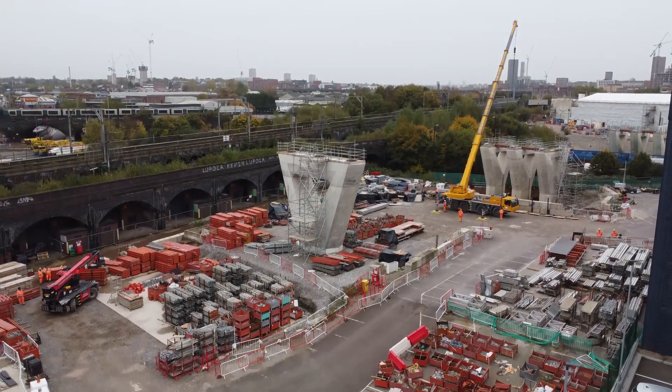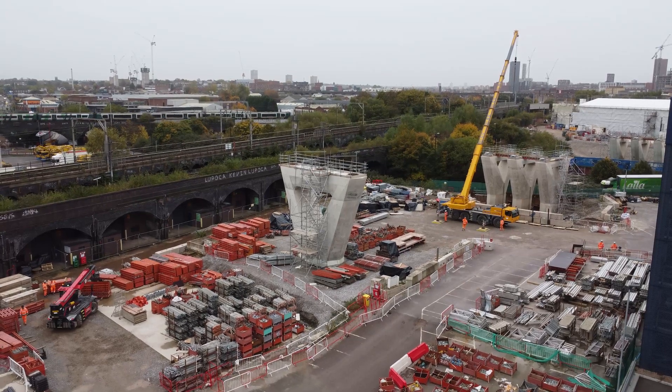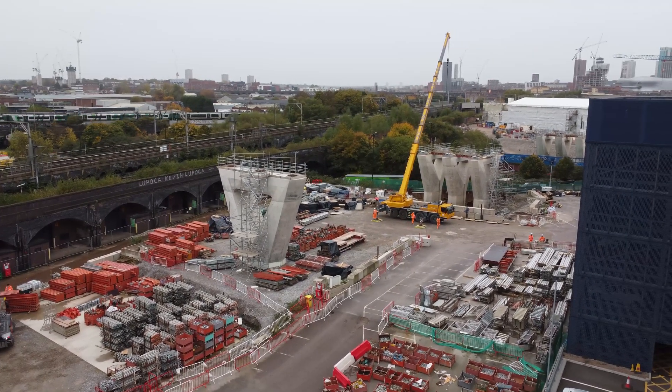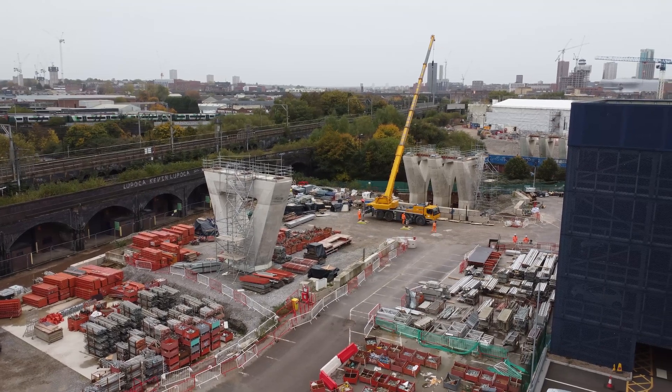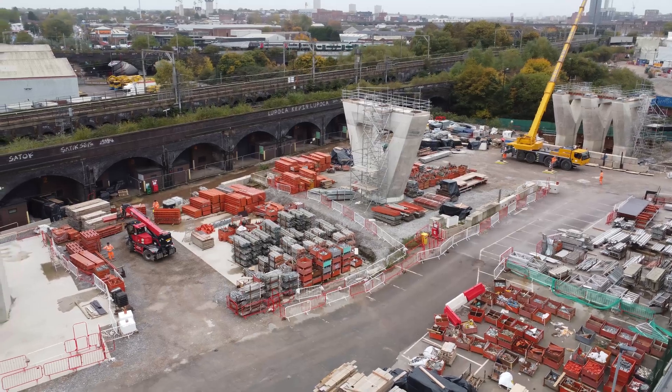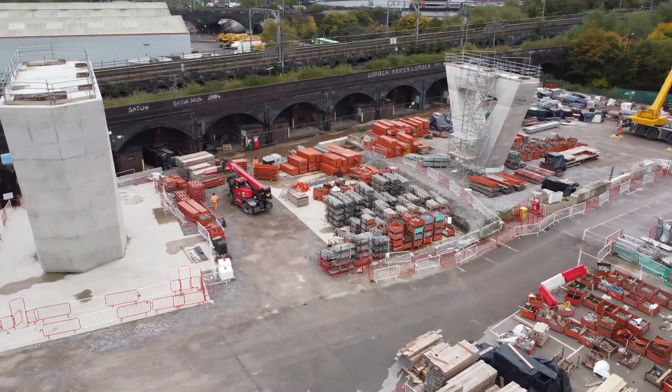It's a brilliant place today. There's one pier there and there's one on the other side. The train is going to come into the Curzon Street station on the other side, across here and across the top of this listed viaduct. Here we are - staying nice and high and out of the way.